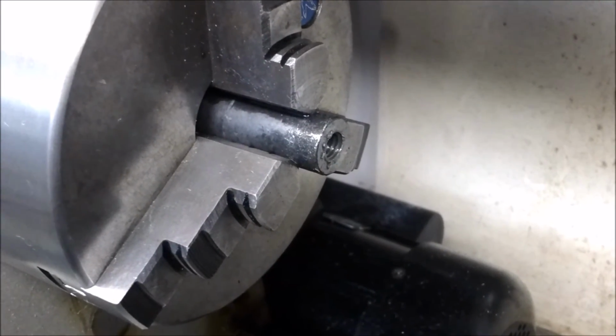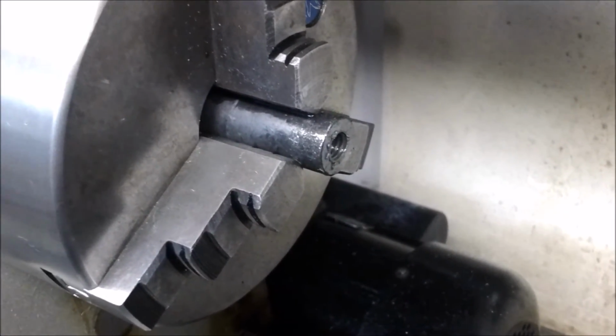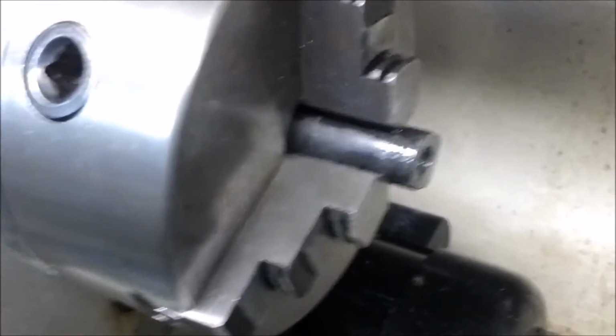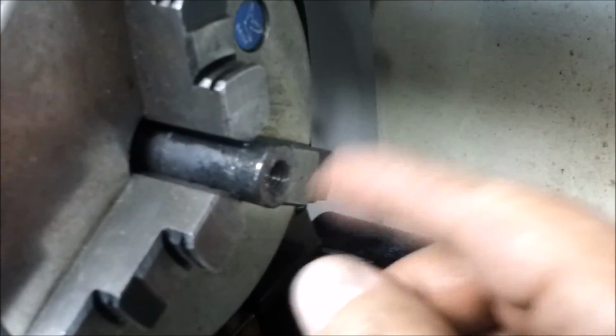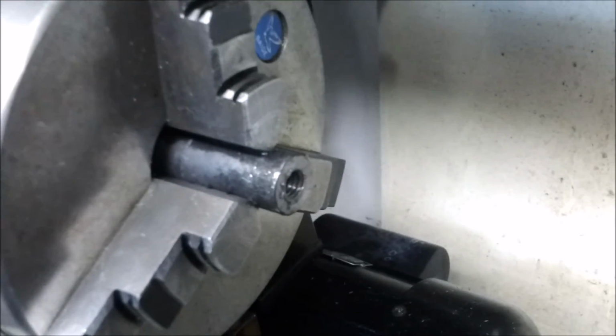Okay, now that we have our hole tapped, we'll go ahead and clean all the metal shavings out of it, and we'll use a little chamfer on it. It's a little 45-degree angle tool that goes on here, and you turn it, and it puts just a little bevel on it to make the threads easier to start on the bolt you stick in there.